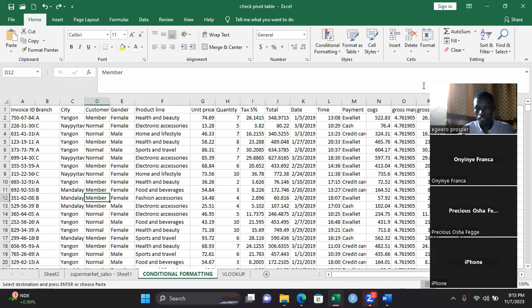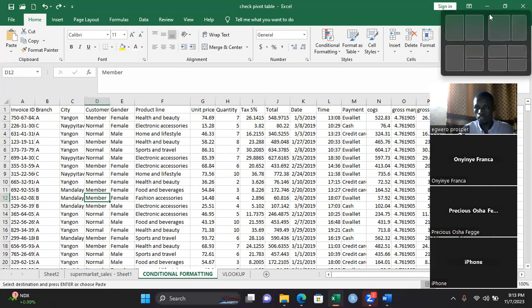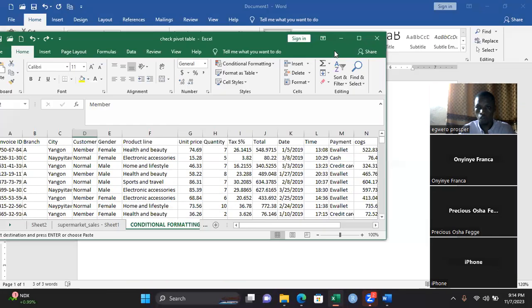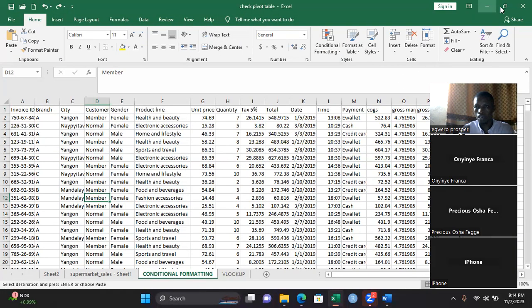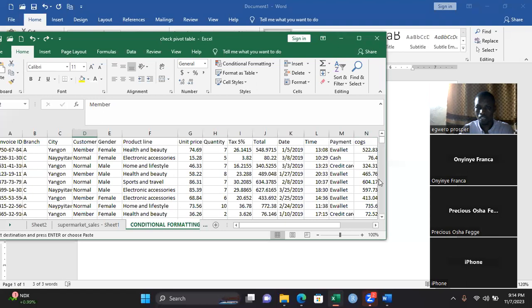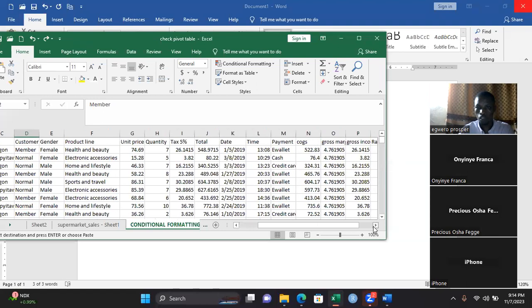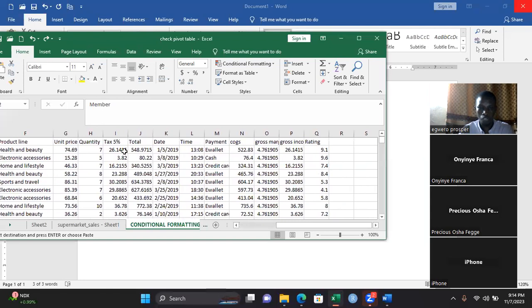Let me say, for instance, the company wants any gross income that is greater than a particular value, the whole of that row will be formatted with maybe a red background color and white text color, so that once they see a row highlighted with red color and white text, it means that these are the customers who are owing above the defined value.